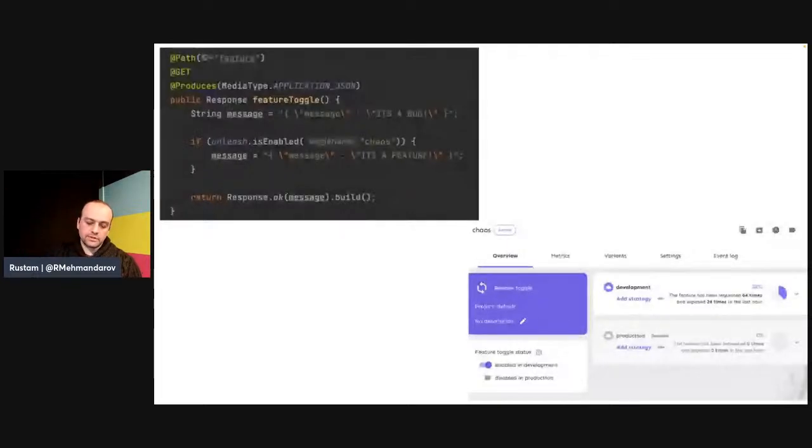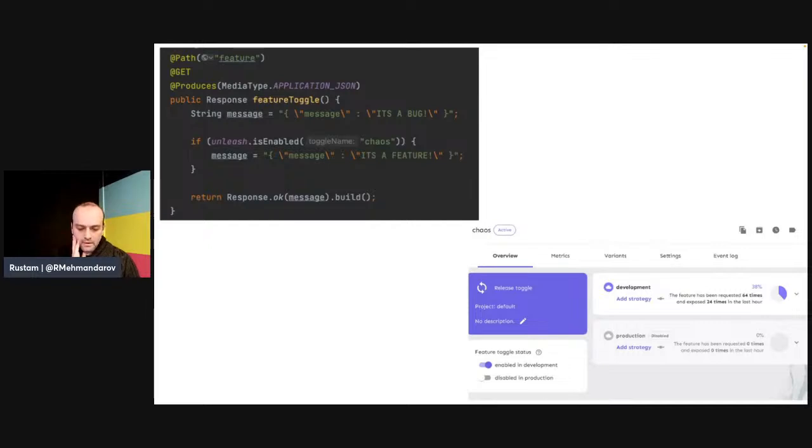A stale version of that demo would be like that. So, spoiler alert, this is the code. Do you see what happens? We have unleash, that's the variable for the feature toggling thing. And then we have a toggle called chaos, kind of inspired by the Chaos Monkey thing, chaos engineering.